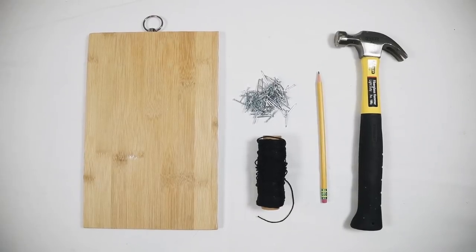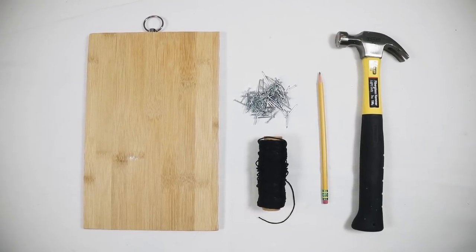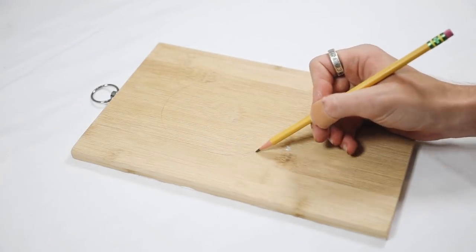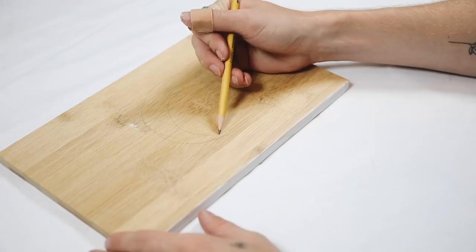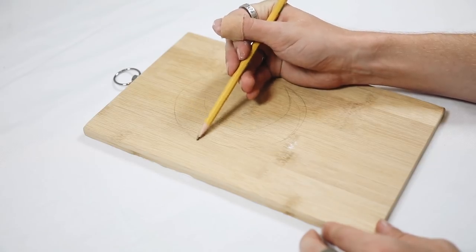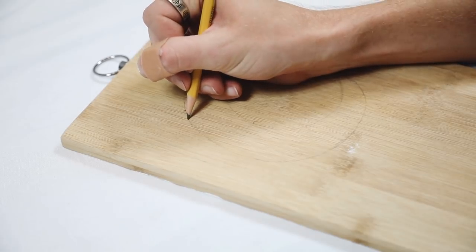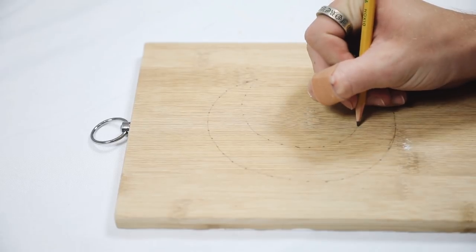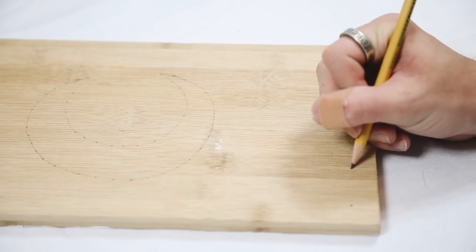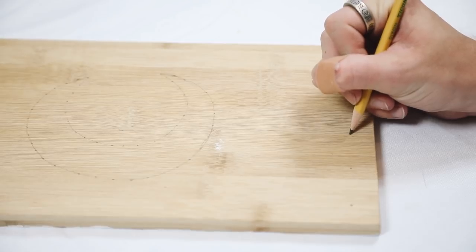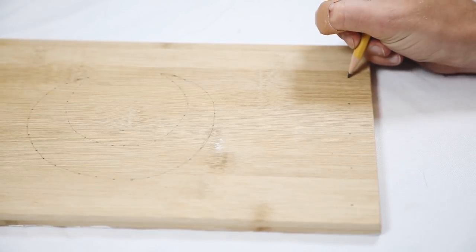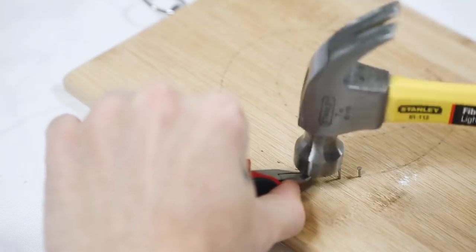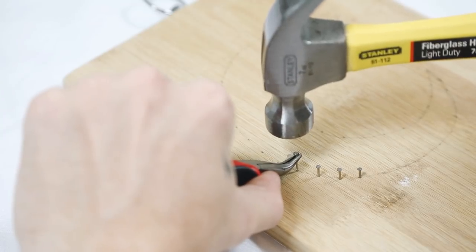For this first project I used a wood cutting board, some nails, black string, pencil and hammer. What I started off by doing was actually using my pencil just to map out my moon shape. I just did this very organically - I wanted an organic moon shape as opposed to something that I printed or something perfect. I used my pencil to do a couple dots around my shape where the nails are going to go just so I can have a reference when I actually put them in. Then I did about five or six holes at the bottom of the board which are going to act as the actual jewelry holder.